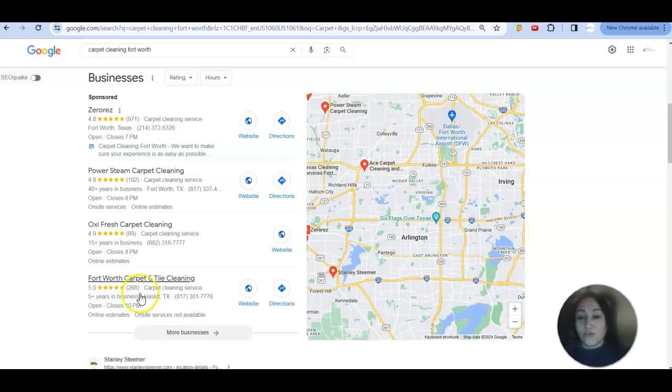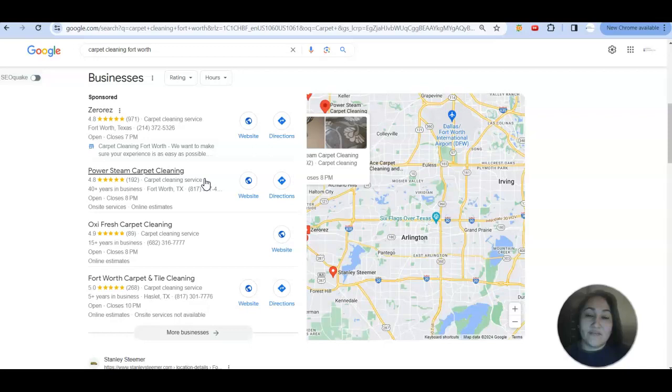With Google business profile pages, one of the top things that they look at is the amount of citations you have. Sometimes citation sounds like a bad word, but here in marketing, citation is actually good. It's another word for directory. So the more relevant directories you're listed in, the better you are and the higher chance you have to be on the top.